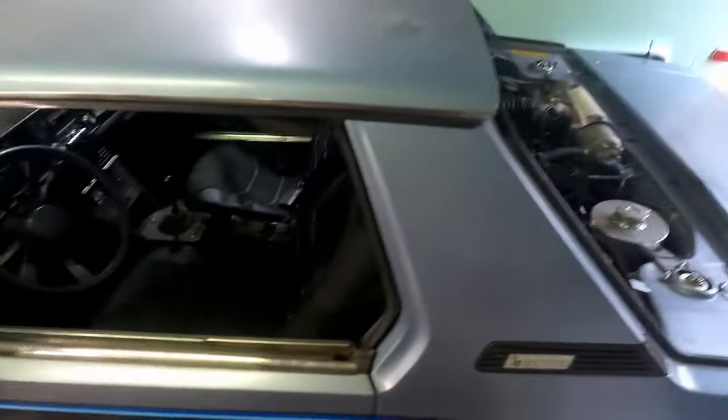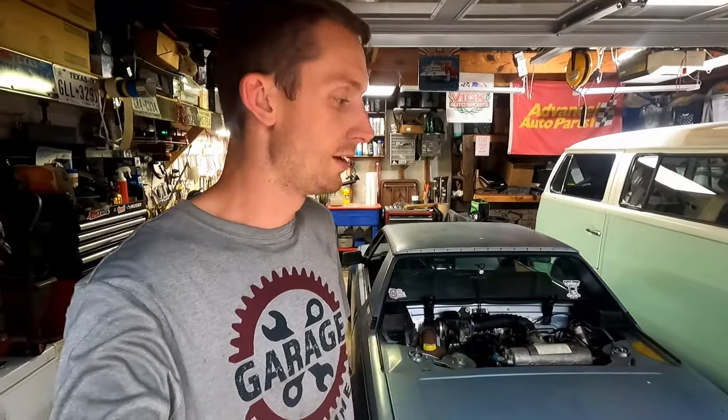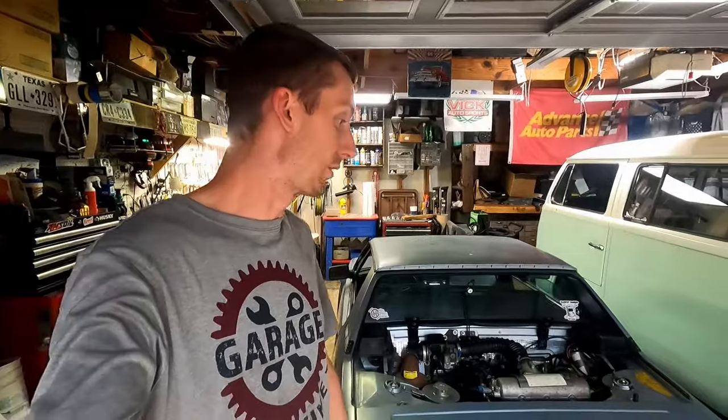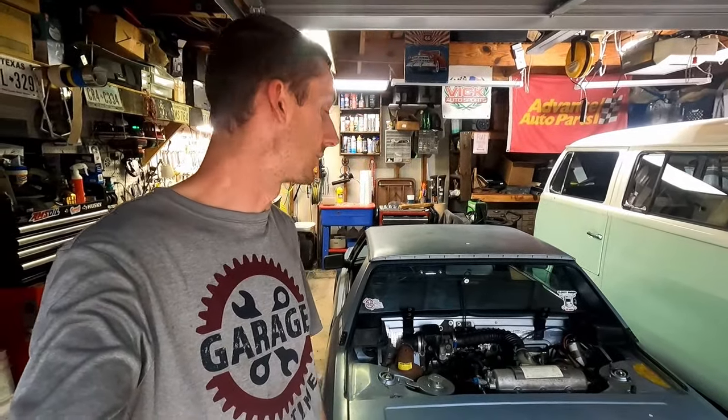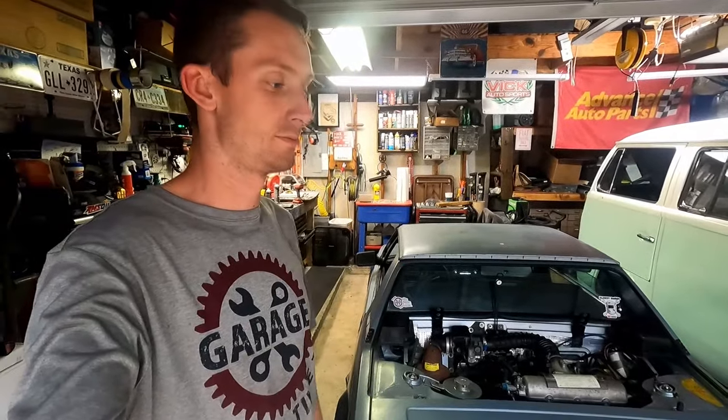So, till tomorrow, we'll bring you guys back. We'll fire this thing back up. It'll be nice to see what it's like on a cold start after sitting all night and then after work tomorrow. And we'll fire it up with this timing adjustment. So we'll see what it sounds like on a cold start. And hopefully this thing will fire up just like it did after we got that timing lockdown. So anyway, we're gonna call it a night. Gonna go in, shower, and unwind for a little bit, and then tomorrow, no rain in the forecast. Tomorrow's the day. I feel it.